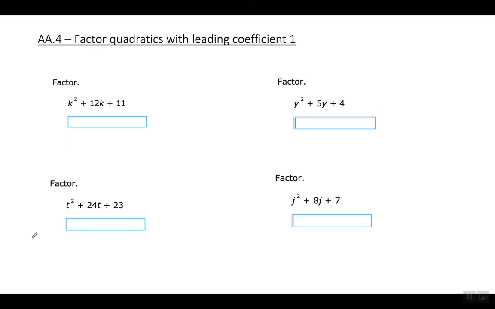And really, this is not difficult at all. All right. Now, all the problems in this IXL have a leading coefficient of 1. That's very important to point out because the techniques that I'm going to use only work when you have a leading coefficient of 1. Okay? By the way, if you don't understand what that means, the leading coefficient of 1, that means that the variable that has the exponent of 2, the number in front of it is this invisible 1. All right? So that's what they mean by the leading coefficient is 1. There's an invisible 1 right there.